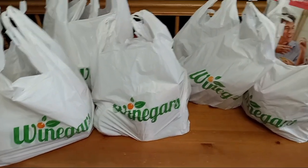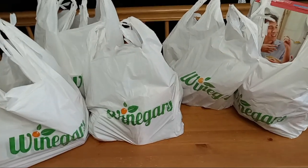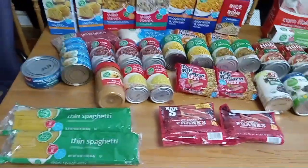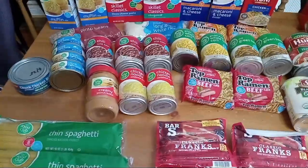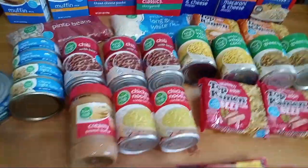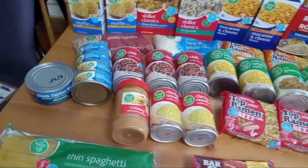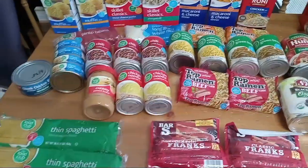They have a little list that you check off items you would like, and if you don't want something you just don't check it. Most of these items are Food Club brand, so it makes me wonder if they were donated by Smith's or that Food Club fresh market company, but I don't know for sure. Either way, we're grateful we were able to go and get these items.